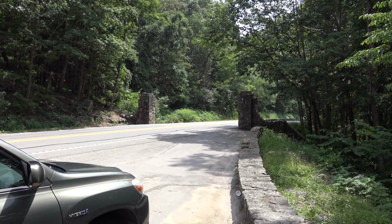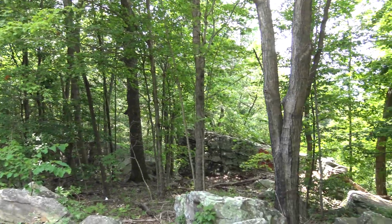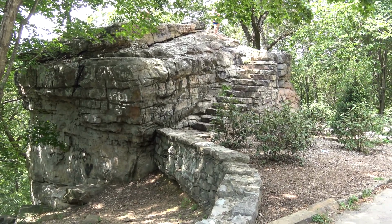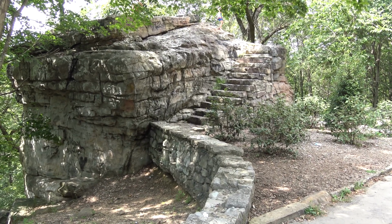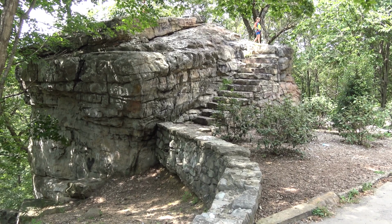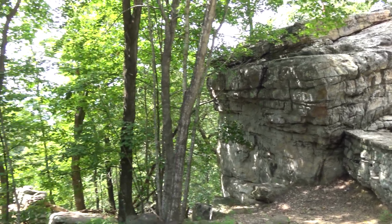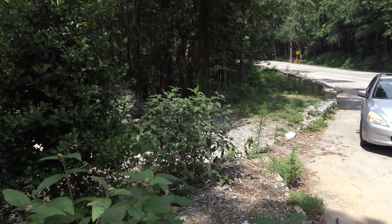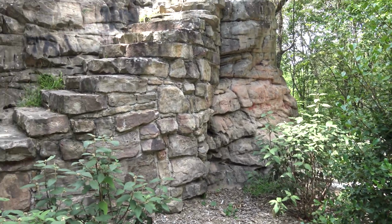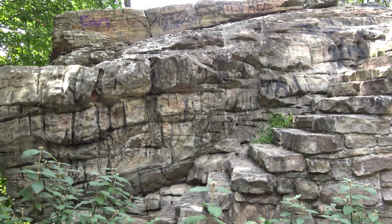So, right off of 41, a little bit further than I thought it was going to be, is the interesting thing that we really came to see. Say hello to the Lonely Rock. Sometime in the 30s, they decided to add some steps to the stone. Now, granted, this is a much better view during the winter because the trees aren't as grown up, but back in the 30s, this would have been a pretty impressive sight to look out over the valley below. The group has definitely gone above and beyond to plant some nice plants, but you can see that people graffiti it and spray paint it and write on it like people always do.